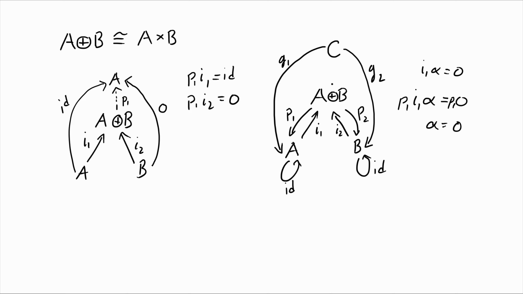Well, first of all, because of this I1 and I2 coming up, and since we're in an abelian category, we can add morphisms. We actually have a morphism that comes down this way, and let's call it H, and we can specify what H is. It's going to be I1G1 plus I2G2. So we already know we have a map H that comes, think about it, G1, I1 comes up, and G2, I2 comes up to here.